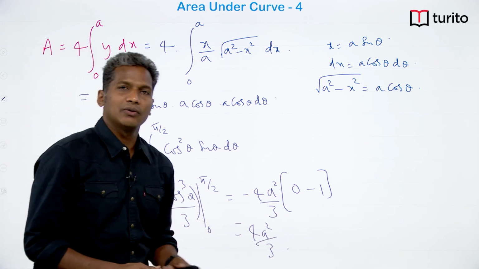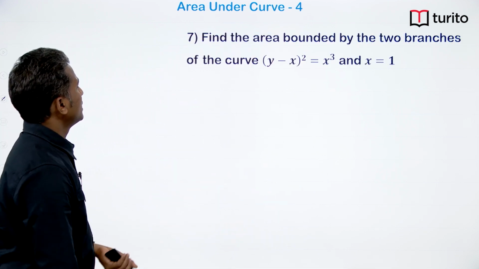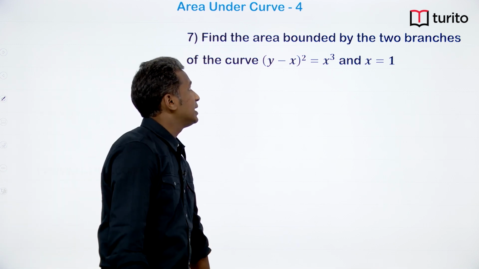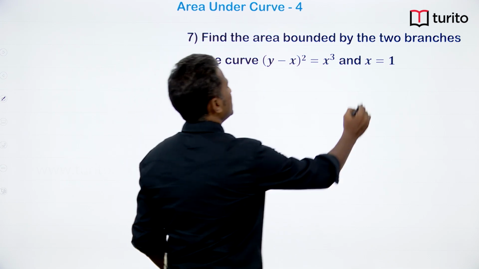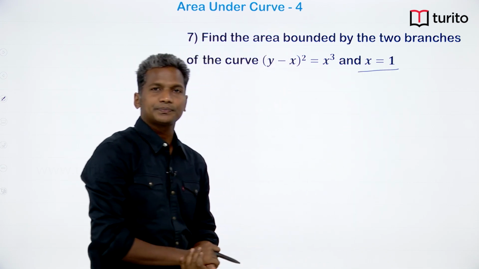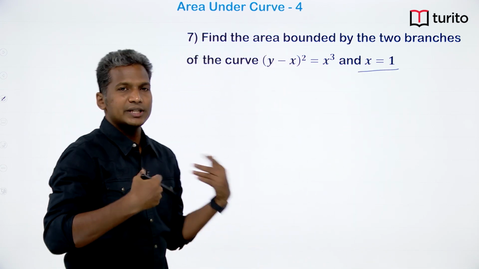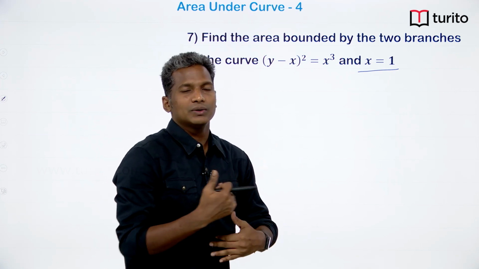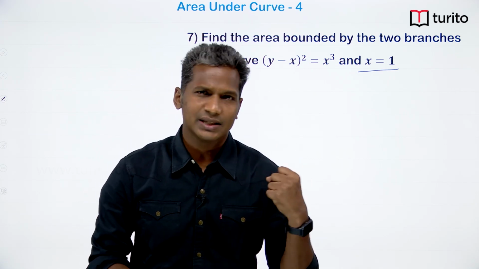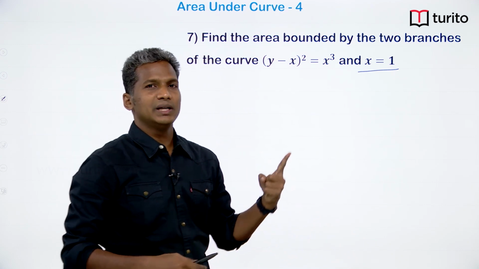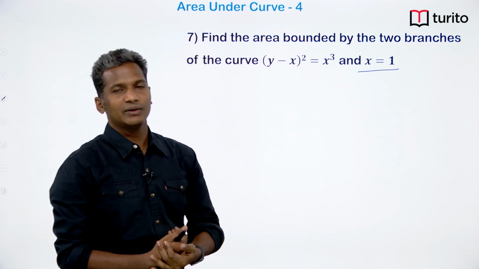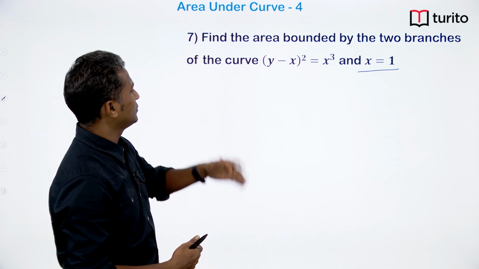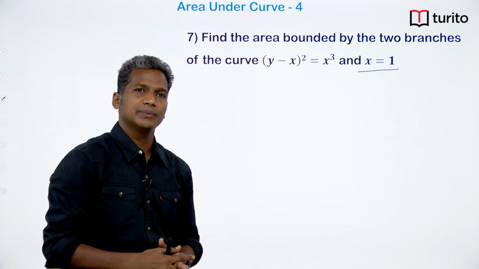Okay. So, now can we move on to the next question? Next question is this: find the area bounded by these two branches and this line x equal to 1. So, what is our first step? Again, we go back to the same fundamentals. Is there any symmetry? So, here there is no symmetry for this curve. Next, we go for roots and not defined values. Are there any values which are actually serving as roots here?